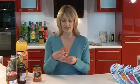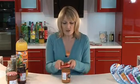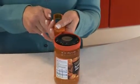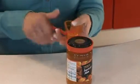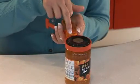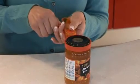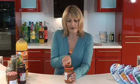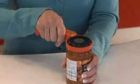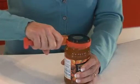It's very straightforward to use. Just place the strap around the jar you want to open. Pull the handle to the jar, there's a lip to just give you a guide, and then follow the direction of the arrow. Grab the handle, grab the jar, and simple.